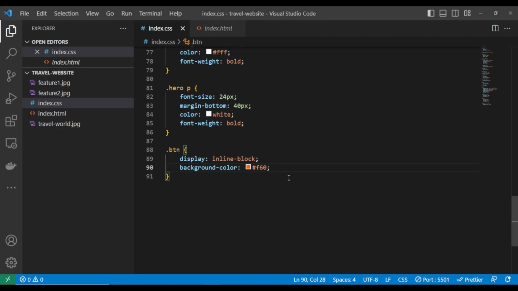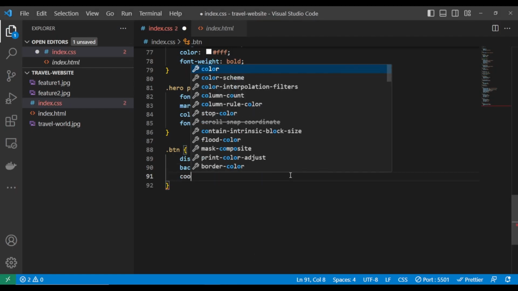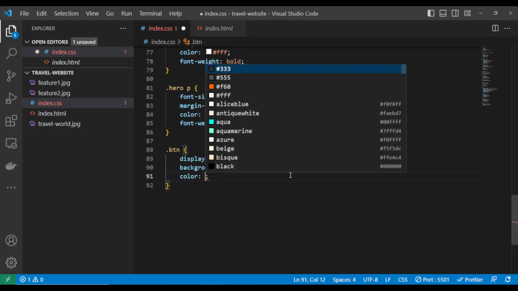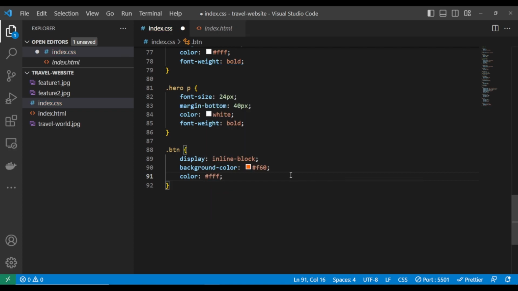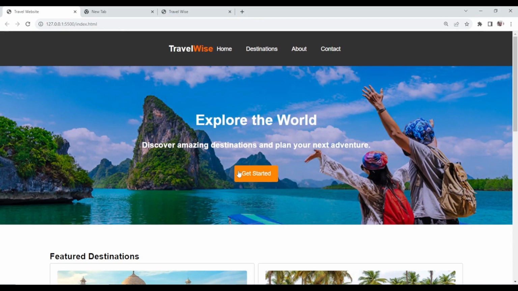Let's give it a color of white. Remember, our white is FFF. Then let's give it a padding of 10 pixels top and bottom, and by the side we are going to give it 20 pixels to increase that.